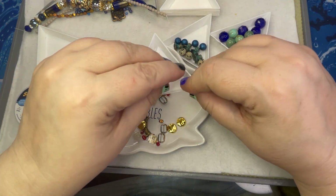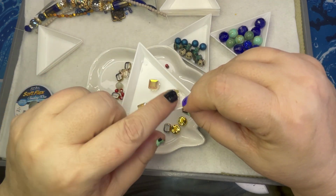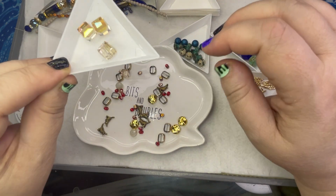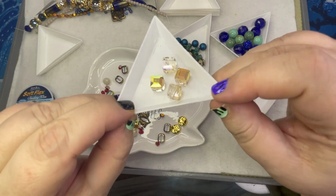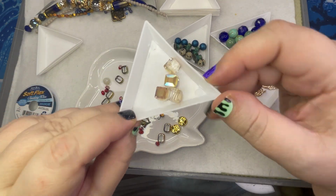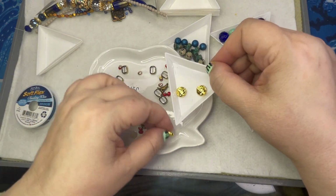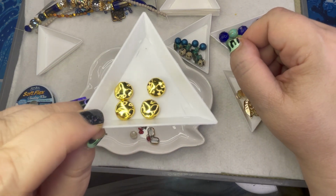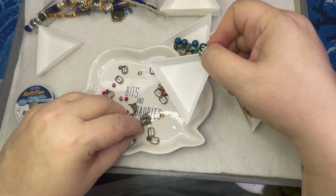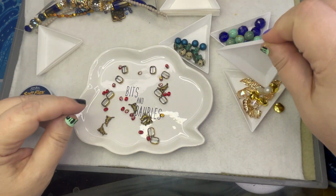Okay. I've said it before, I'll say it again. Love the square beads. And these are clear with just a hint of topaz. And also an AB finish. If that wasn't enough. Oh, there's 4. Sorry, missed one. They're so sparkly, I don't know how I missed one. But beautiful. Queen beads in gold with a nice texture. Wavy little texture. Love that. Here are some neutral rondelles. Just a couple of those.